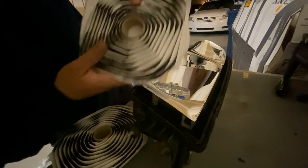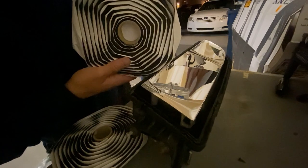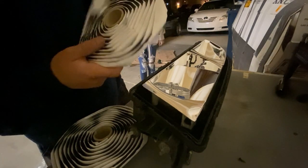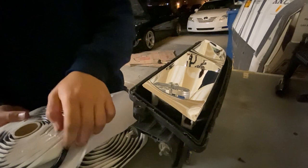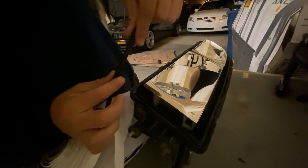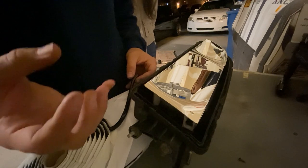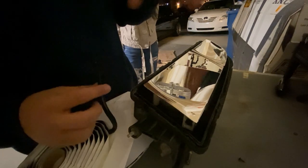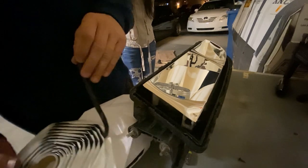So here I've got butyl rubber. I didn't want to buy a sealant that can get messy, so I just bought butyl rubber, which I heard is really good. I don't even know if I'm pronouncing that right. So what you do is you take some and stretch it to fit the inside of the housing. You throw your headlight cover back on, and I believe you just heat it back up. So I'm gonna go ahead and do that whole process right now.